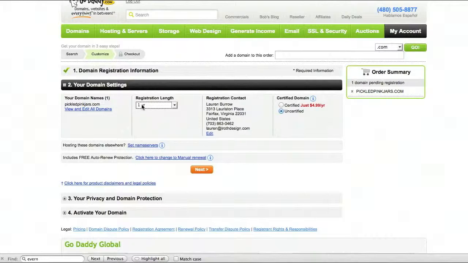The certification over here, typically not a big deal. Again, if you're just a small micro business, it verifies that you are the business that you say you are. So someone more like Coke.com or a celebrity name, RyanGosling.com, you certify that you're really the business behind it. Not as big of a deal for just a small micro business. And if you really want to, go right ahead and you'll get a little certification sticker saying you're the real deal.